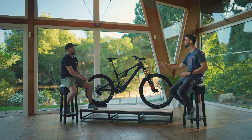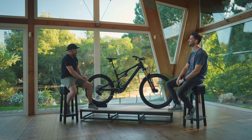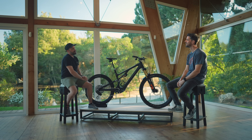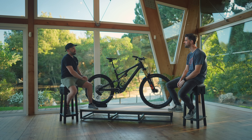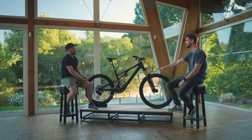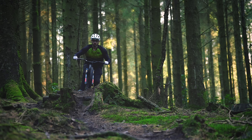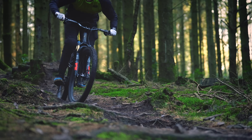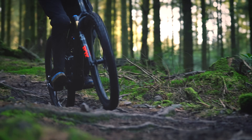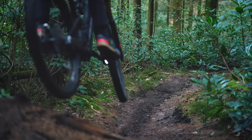So how do you run yours? Mullet, number one. I ride a Hillbilly in the front and a Butcher in the back — so an even more aggressive tire set — and I ride slack in the front and below. So that's like a 63.5 degree head angle with mullet and a 160 fork. Yeah, 160-150. You can hit anything with it and it's still really playful. That's the beauty about it — it still climbs great, it's still light, and you can really go through some rough stuff.